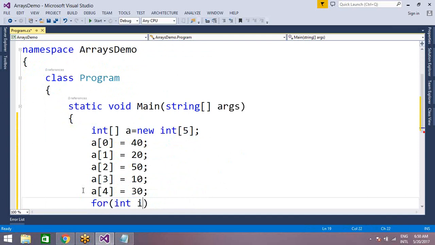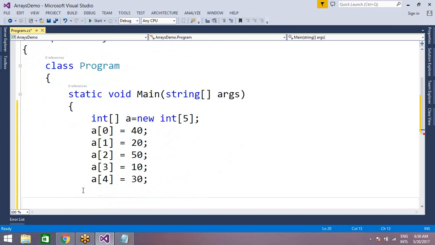After that, I would like to print these values. So I would like to say printing array elements.